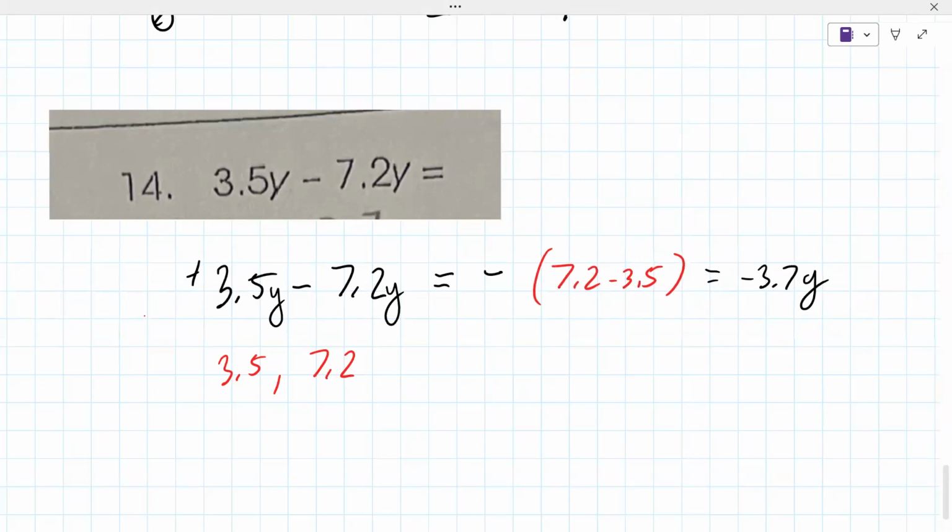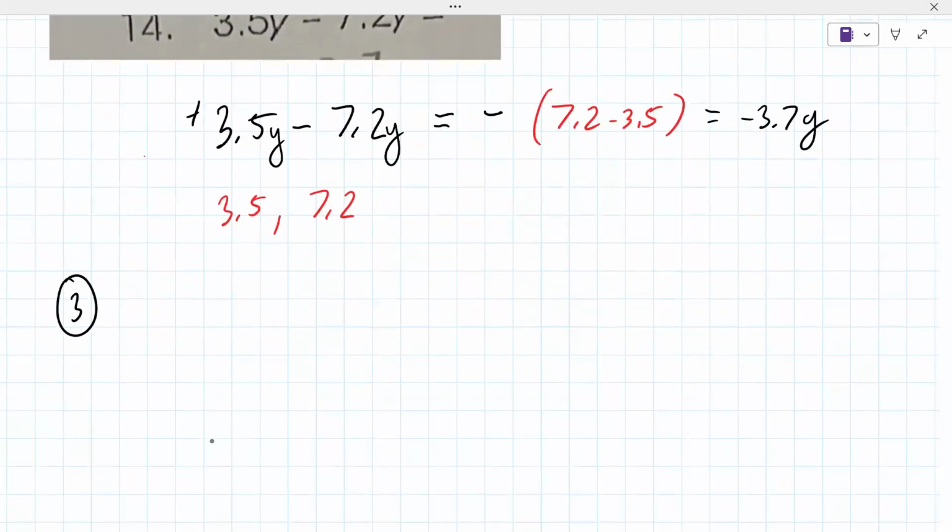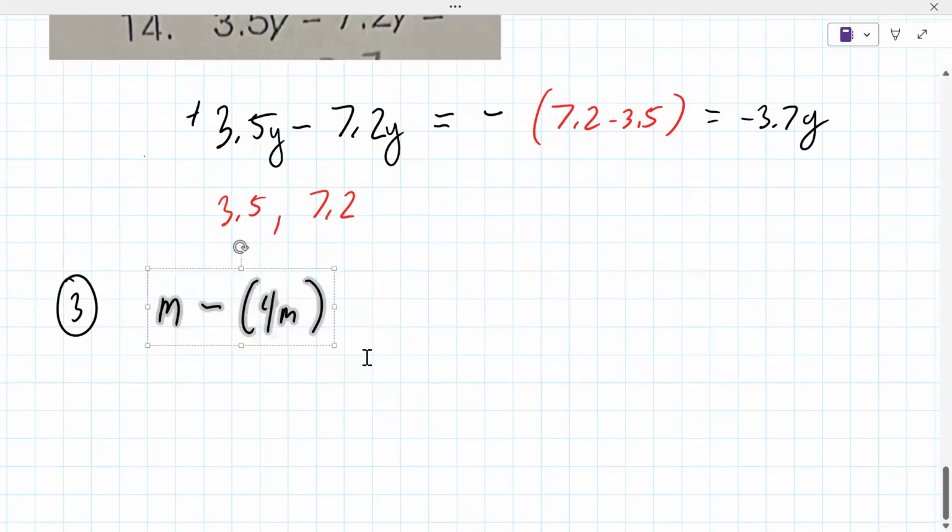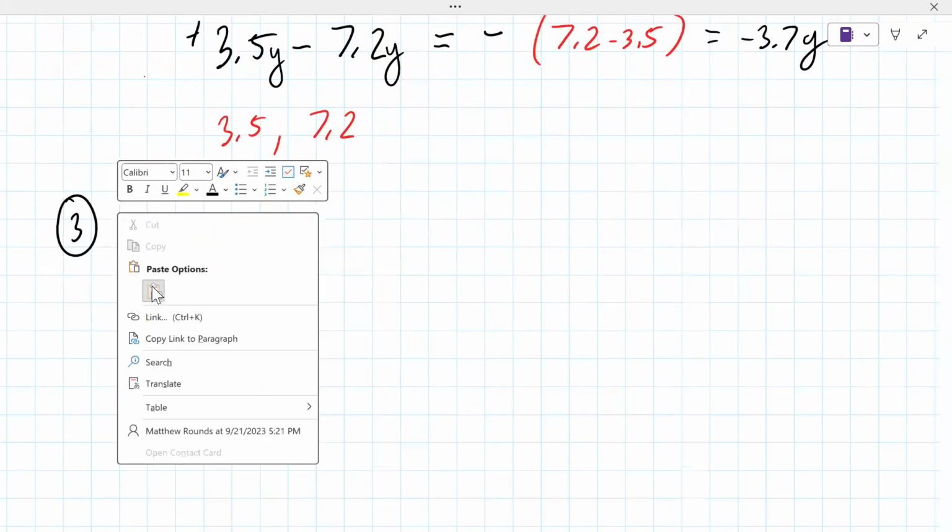All right, now let's go look at number 3. I'm going to handwrite it though. It looks like it was m minus parentheses 4n. Does that look right to you? Yeah. Okay, there's a couple little things. Go ahead. It was m plus -4n. Oh, wait, never mind. Well, no, you are right. You are right. I just zoomed in. So let me grab that. All right. Let me grab a snip of this. Couldn't tell until I zoomed in whether you had written that or if that was the way it came.